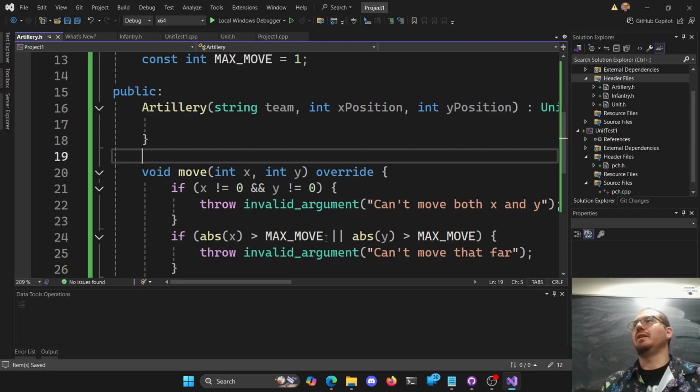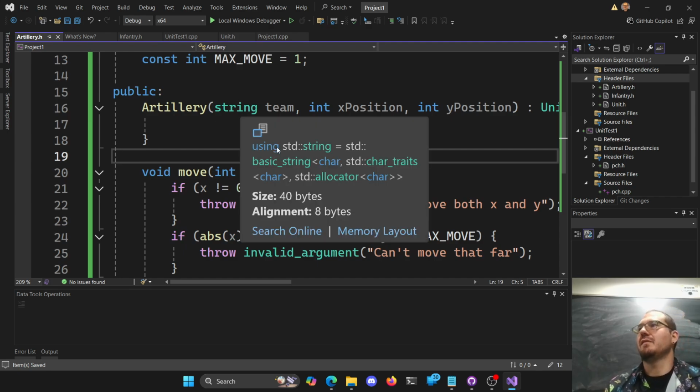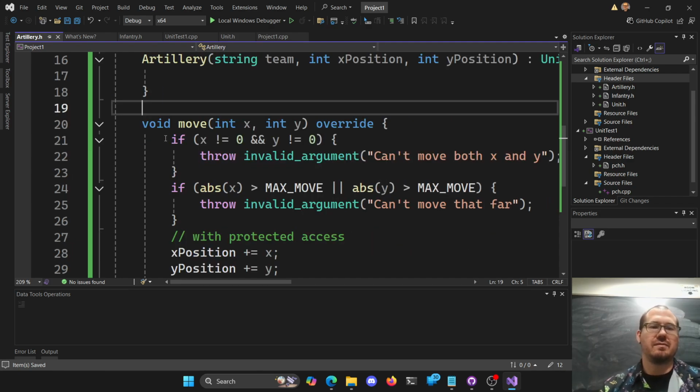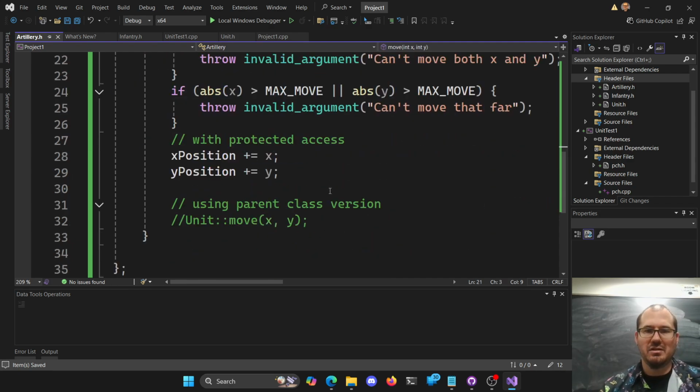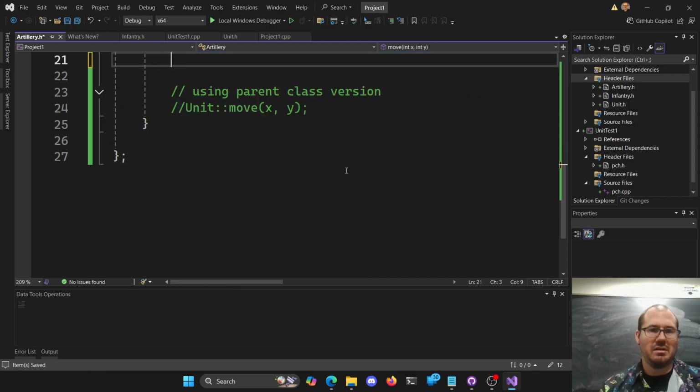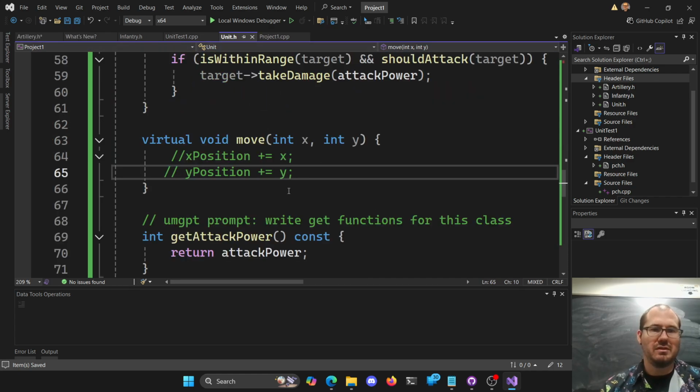We could test the move if we wanted, but now we're feeling bad because we have the same code twice, right? Couldn't we just do this in the parent class if we tell it what its max move is? I'm glad you asked. What a great idea. Right, let's do that. Let's put that in our parent class. So we'll just have this here then and move it over to unit here.